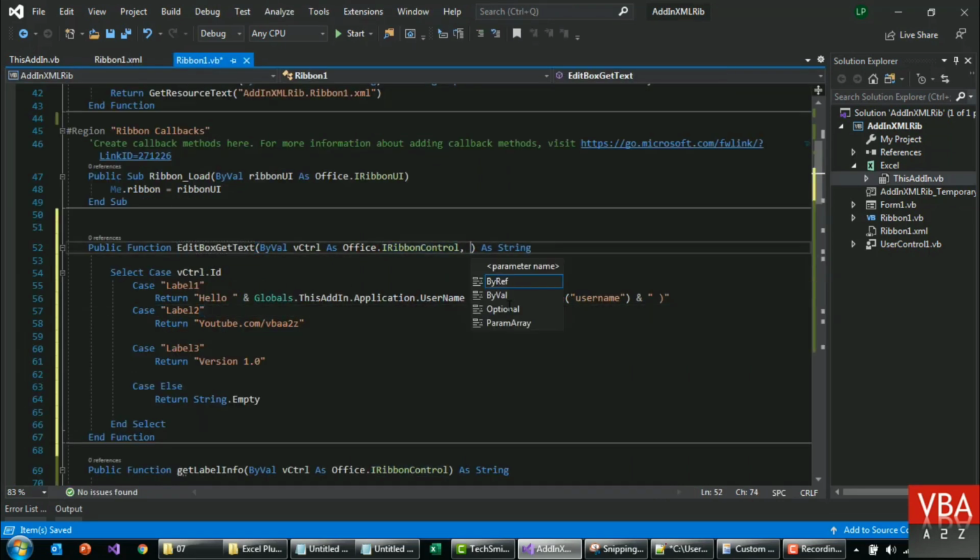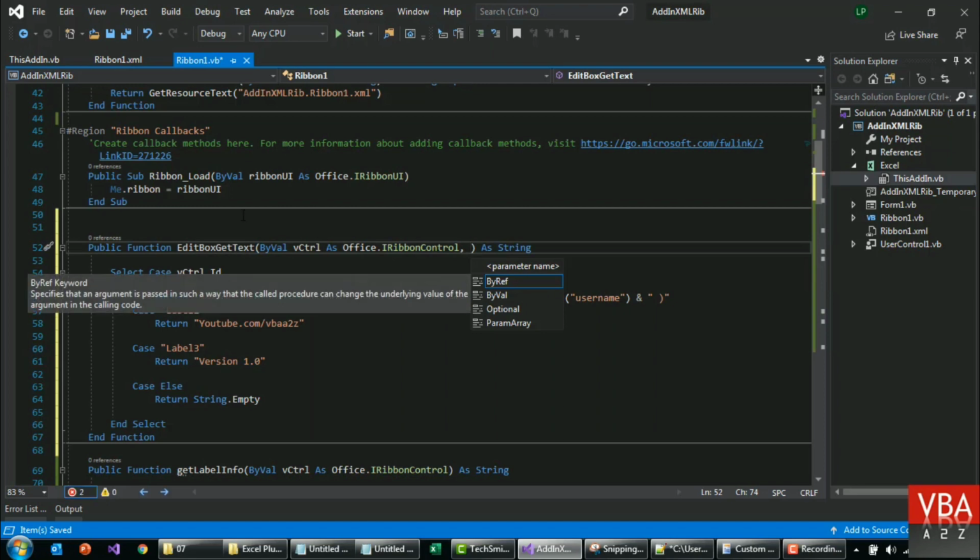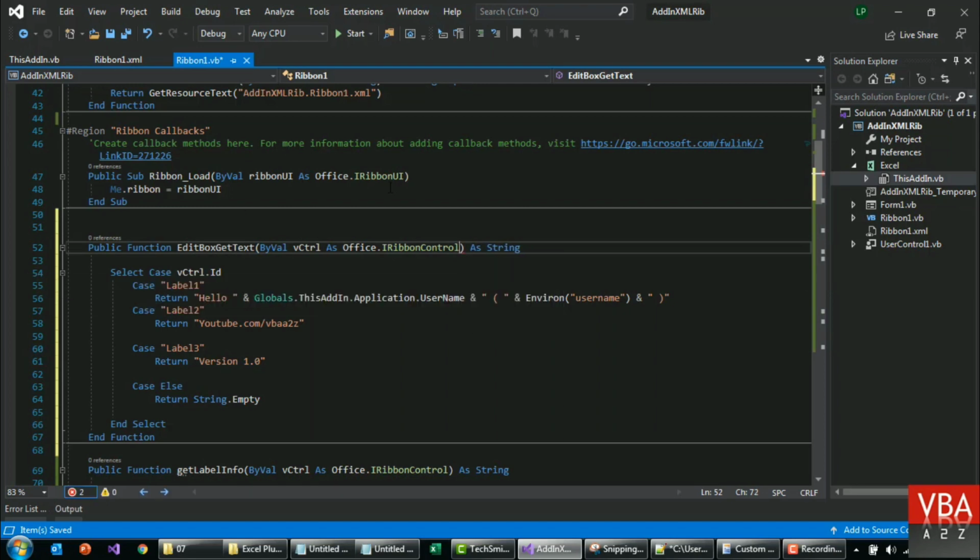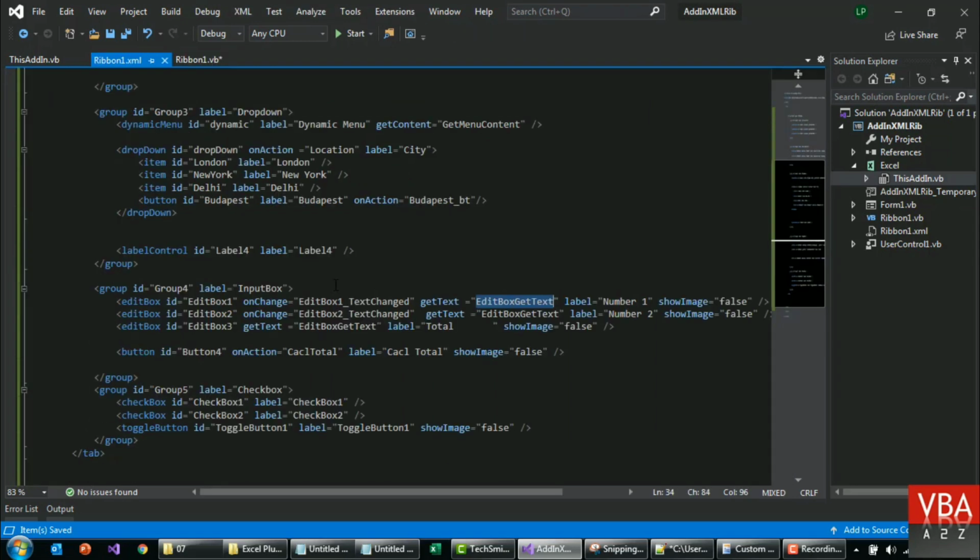And here it has to be double, and based on what control it's returned here, it's gonna assign a value here like we did earlier. So for this we have controls edit box 1, 2, and 3.